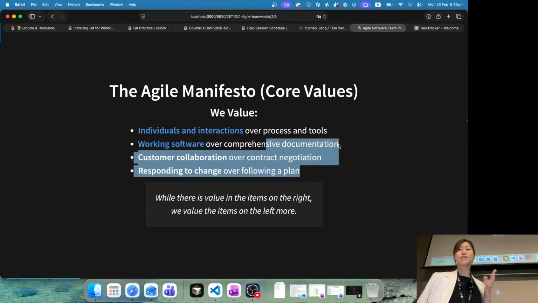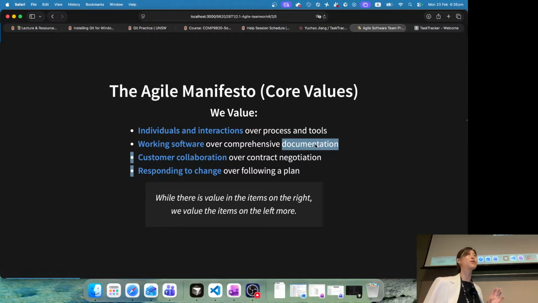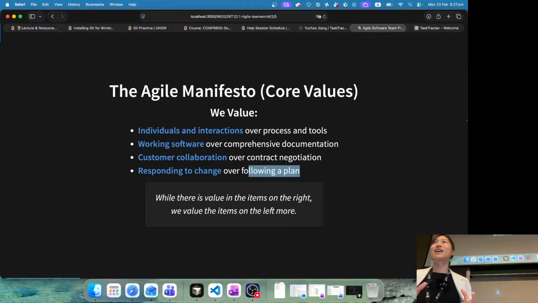Okay, so does that mean that we don't need any documentation? We still need some documentation, right? For example, some code, some how to run your code. These are basic documentation that we still need. This documentation is important, for example, when new members join your group. It can be very helpful for them to get started on the project as soon as possible. So we still need documentation, but there's something more important. Again, contract negotiation and plan. Plan is still important, like still an engineering project, right? So we still need a plan, but we do not need to stick to that plan. The plan can be changed as well, okay?